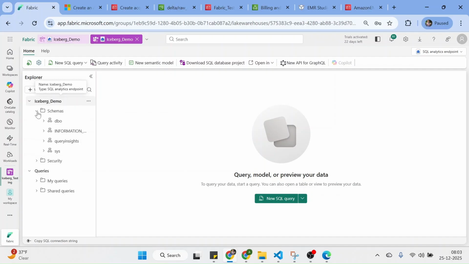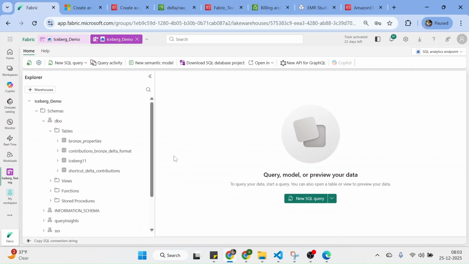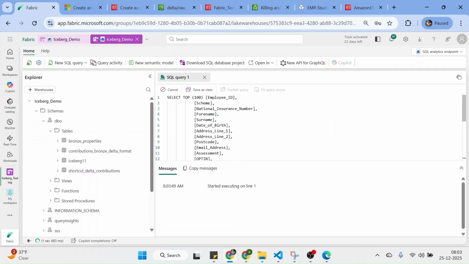Okay, now we can see under DBO, under tables, we have the shortcut delta contributions. Great. Let's create a new SQL query and select top 100.